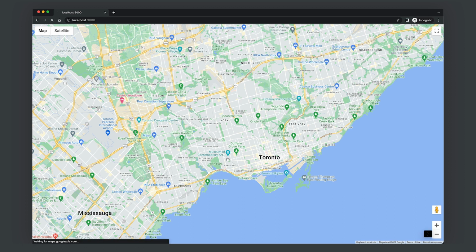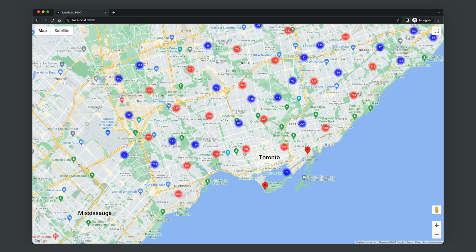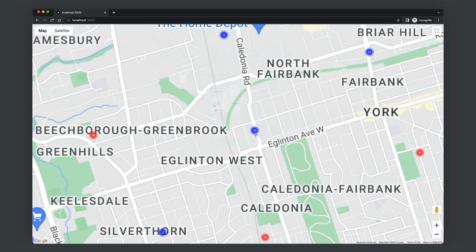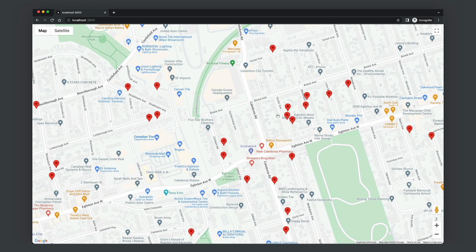So if we come back here and we just reload the screen, now we've got the 10,000 trees, but there's not 10,000 markers, they're being clustered together. So in this one marker here, there's 493 trees. If we click it, it will zoom us in, break that apart into new clusters. And if we keep going down, we eventually get the actual trees being rendered on the map.